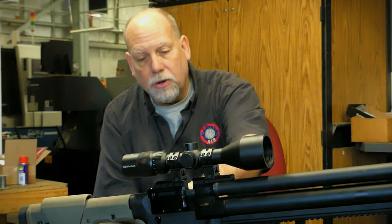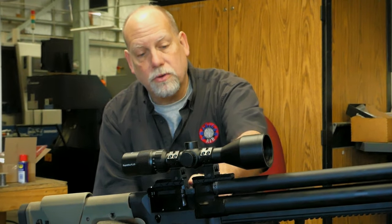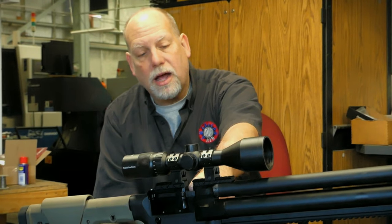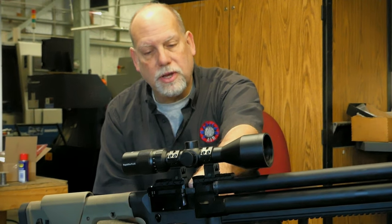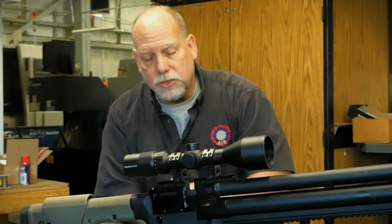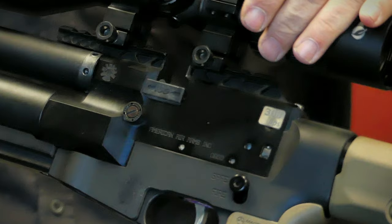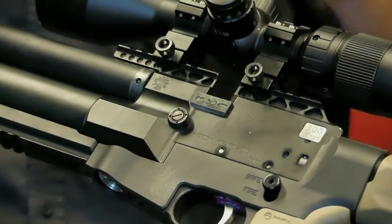The airflow through this gun with this porting is about 67% greater than a standard EVOL. So that's where the power comes from. Because of that higher airflow, you can generate considerably more power with the same barrel length. When you get into longer barrel lengths, the power is just going to go up and up and up. So on this side of the gun, we have a few features that are new to the HPS and unique to the HPS as well.